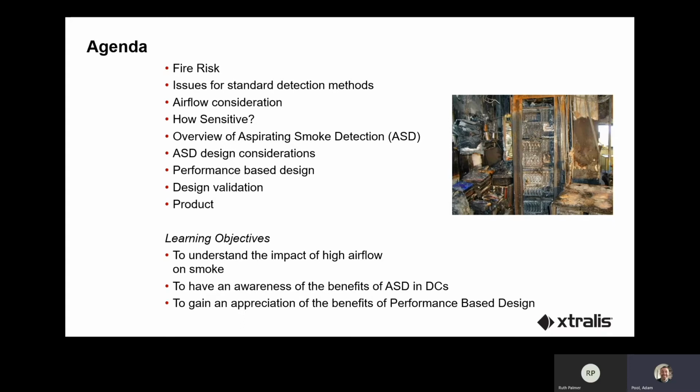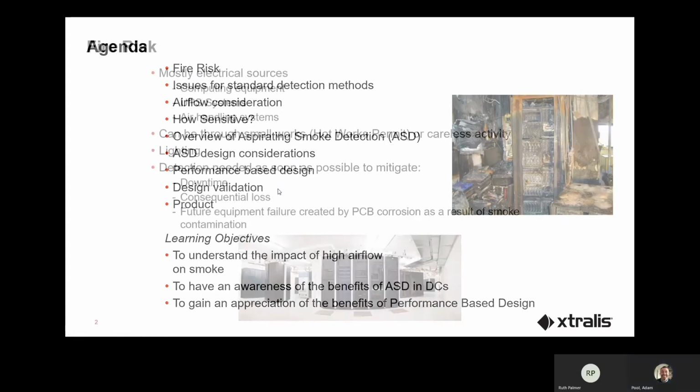So the objectives of this is to understand the impact of high airflow on smoke and what detrimental effect that's going to have on smoke detection performance, to have an awareness of the benefits of aspirating detection in data centers, and to gain an appreciation of the benefits of a performance-based design approach, where we look at how do we improve things beyond just basic code.